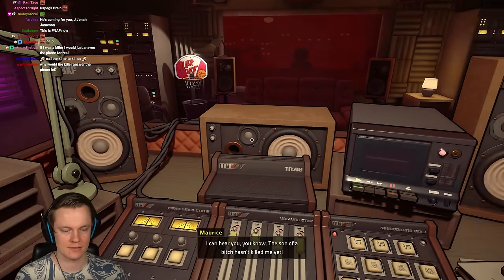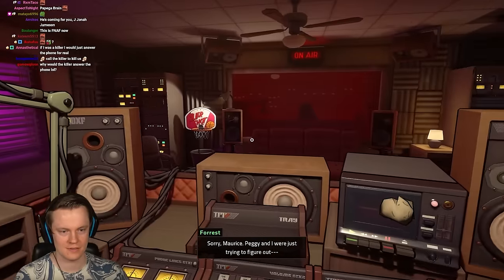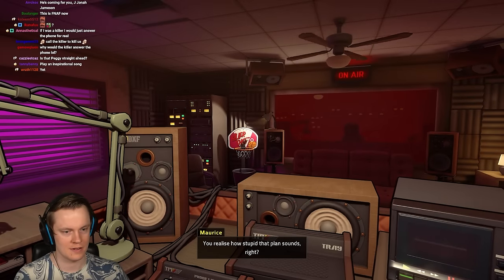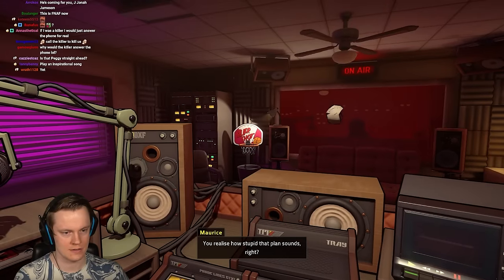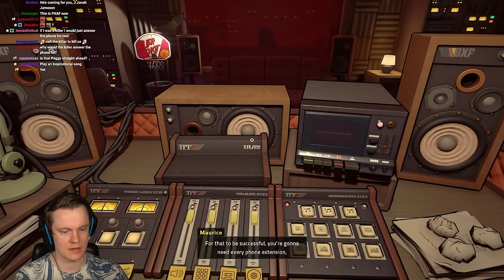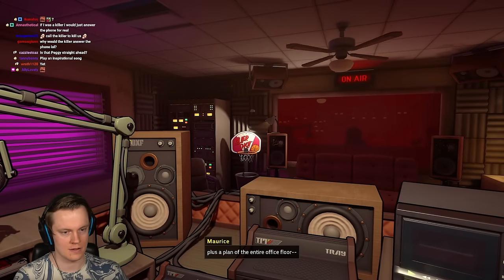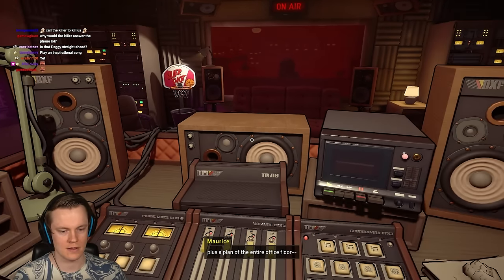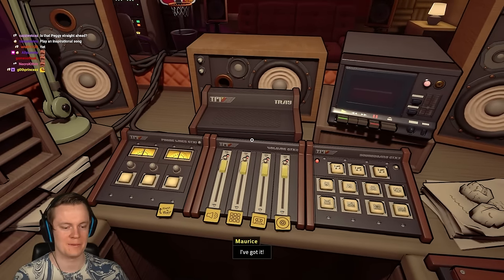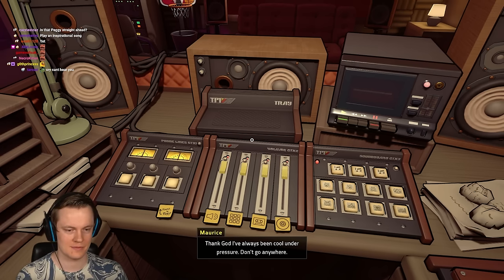I can hear you, you know. The son of a bitch hasn't killed me yet. Sorry, Maurice. Peggy and I were just trying to figure out... You realize how stupid that plan sounds, right? Insane. For that to be successful, you're gonna need every phone extension, plus a plan of the entire office floor, all delivered while the killer is en route. I've got it. Thank God I've always been cool under pressure.